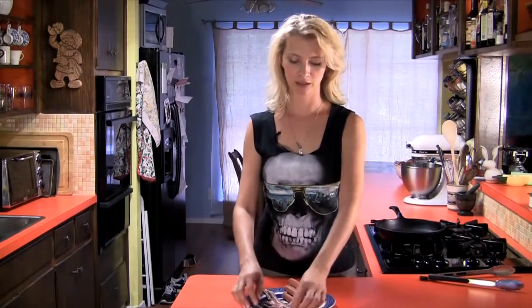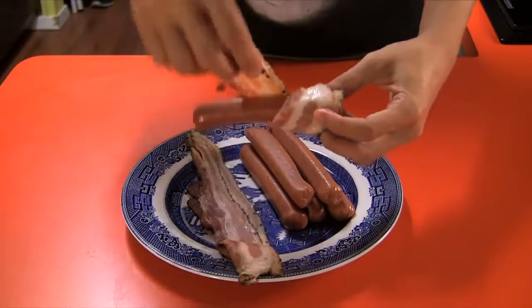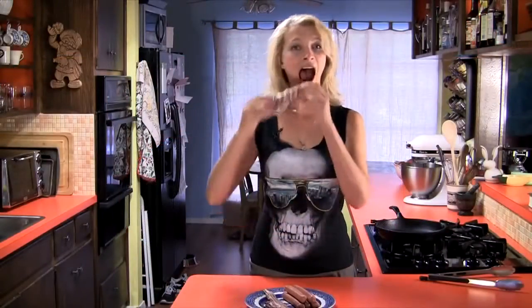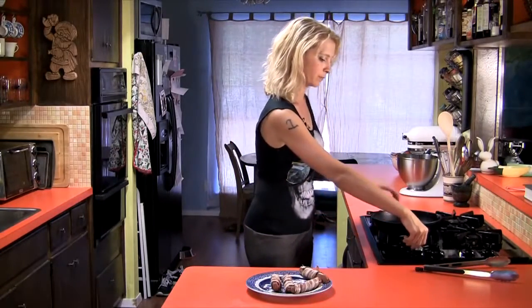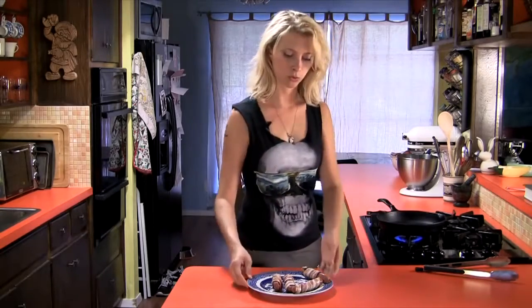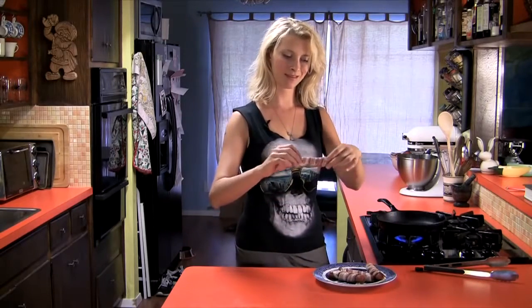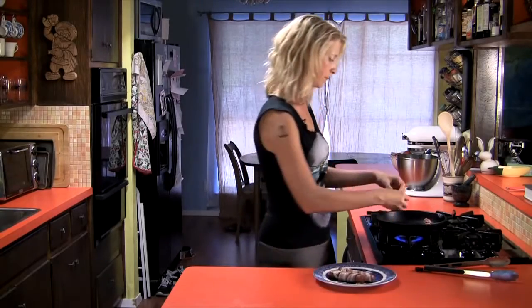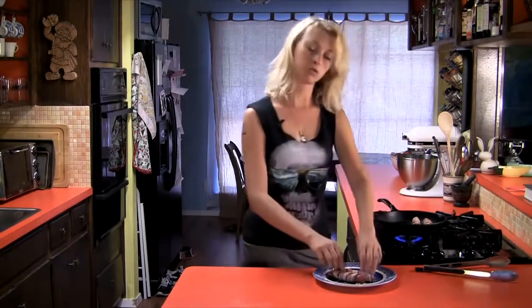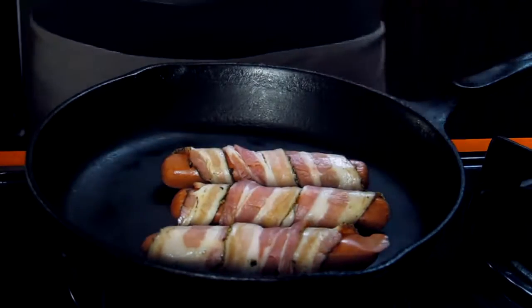So I'm going to show you how to start with some preparations with the bacon and hot dogs. We're going to take our bacon pieces and wrap each hot dog in bacon to make a little spiral like so. So I'm going to do that and then cook them. I'm going to turn my skillet on — I got my trusty cast iron as usual — and go ahead and put my little guys in. I want to try to get it so that the ends are on the bottom as much as possible, and that will help it stick together a little better. As you cook them, the bacon is very likely to kind of unroll a little bit, but it will stay on good enough, so it will still be totally yummy. Just relax.